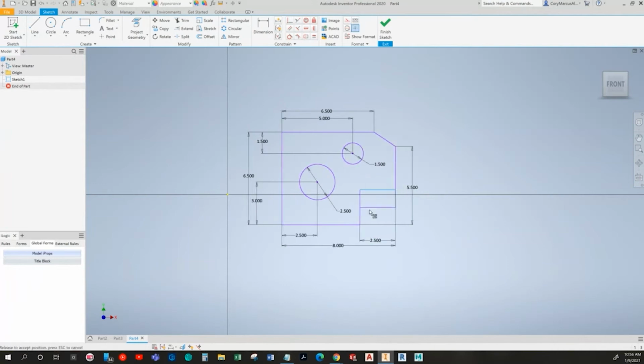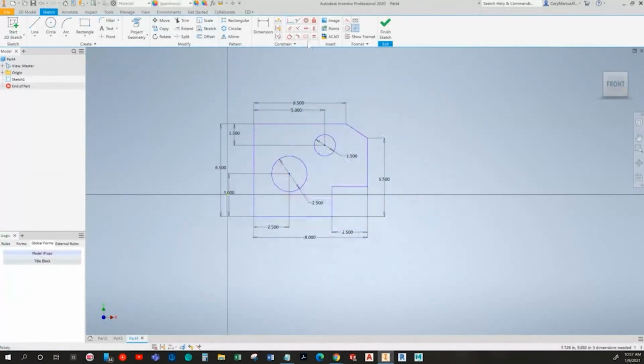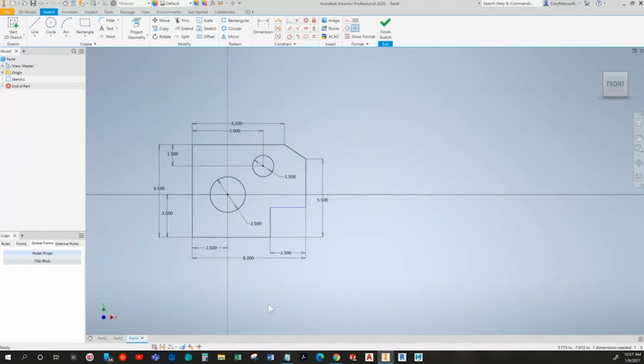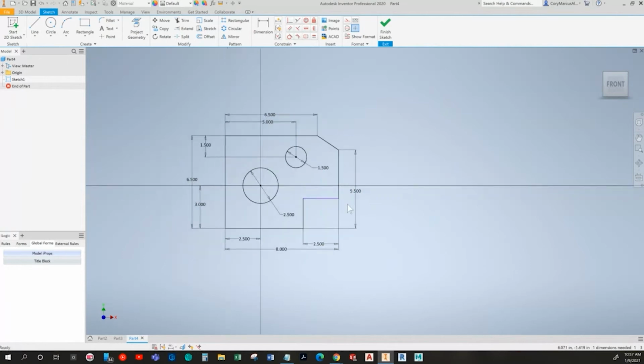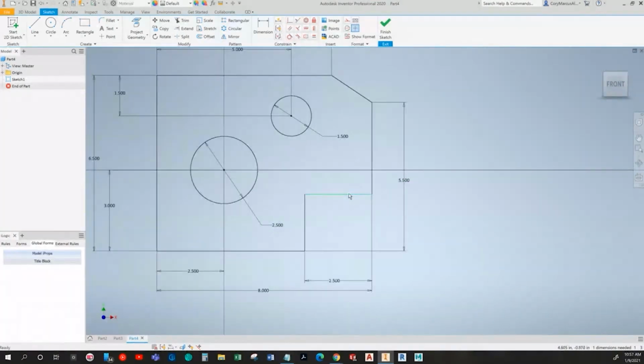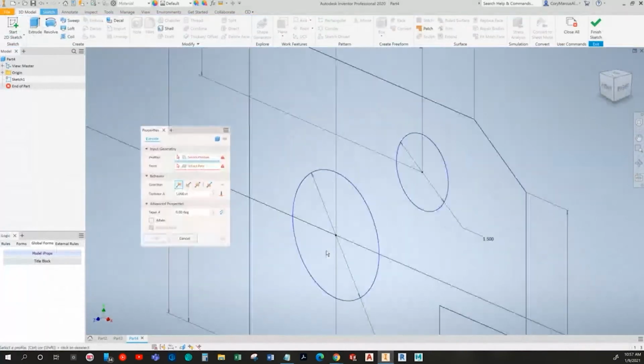So if I grab this edge or the points on it, you'll see it moves freely, which means I'm missing this 2.5 dimension. Another way to tell, though, I'm going to go ahead and constrain to the origin. That way we don't have a flailing part again. I'm going to put this center point there, and now you can see everything is black except for this one blue line. So the reason to tie it to your origin, if nothing else, is to help you draw it properly. So I can tell just by looking, oh, this blue line, it needs something. So now I'm just going to go ahead and add it. And it's going to be a thickness of 0.125.